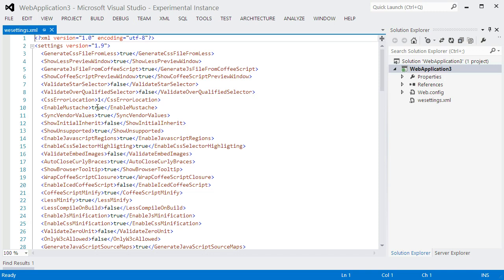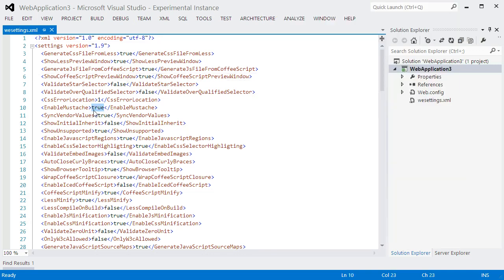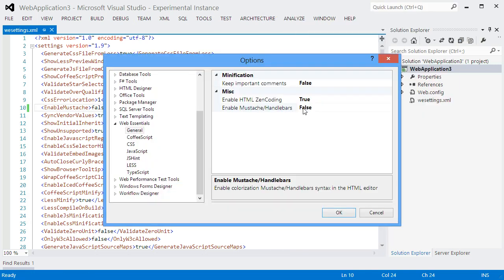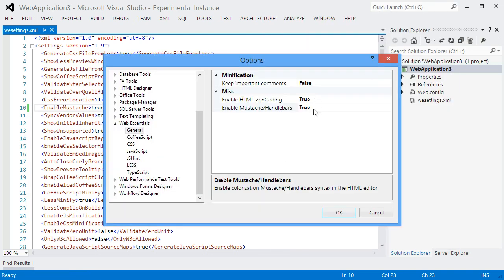Let's set the mustache setting here again to false, and if I go back, we can see that it's now mirrored in the options. And let's set it to true. We go back, and we can see that it's now true.